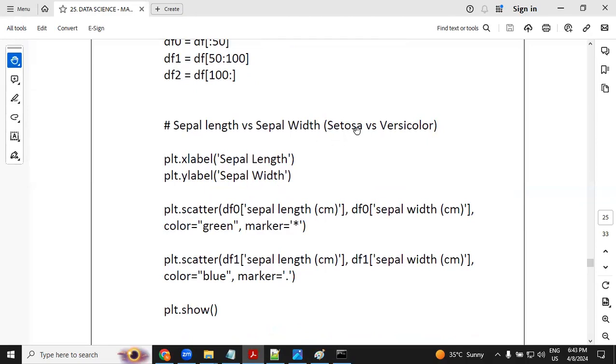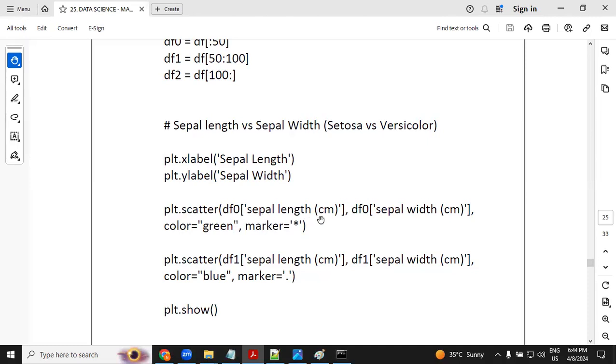And 2 flowers only we are taking. How many flowers? 2 flowers. The first one is setosa. Next one is versicolor. Scatter plot from df[0], sepal length in cm. Sepal length of what exactly? Sir, I hope you know, df[0] means data frame. In that data frame, there is one column. The first column is sepal length.